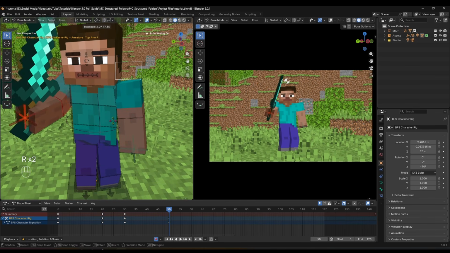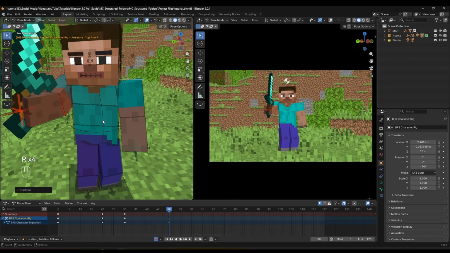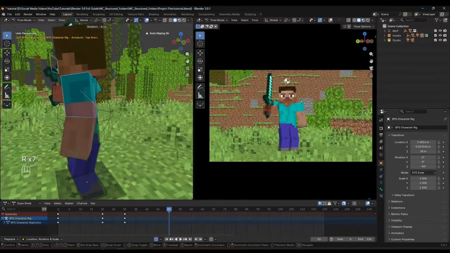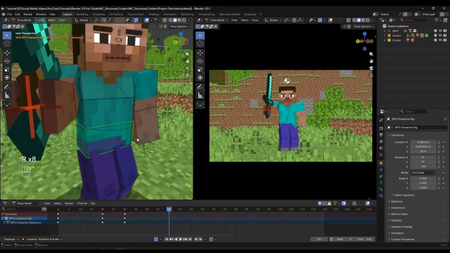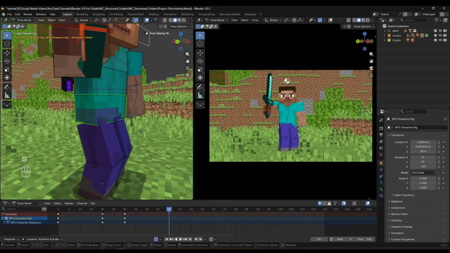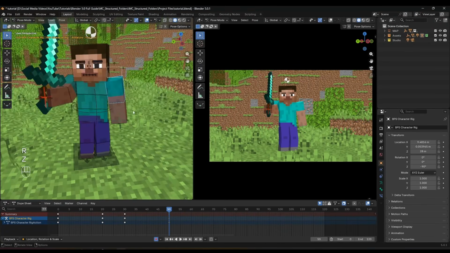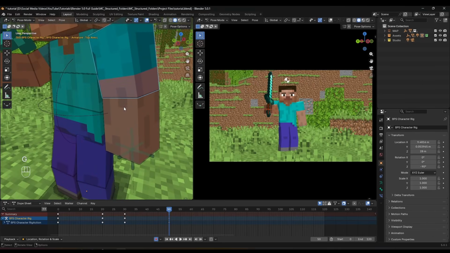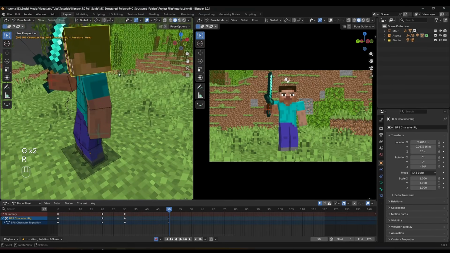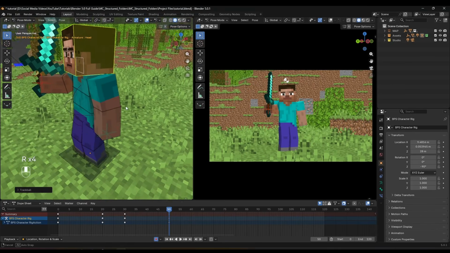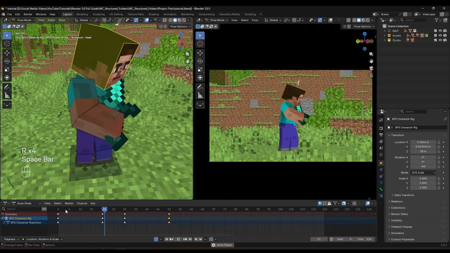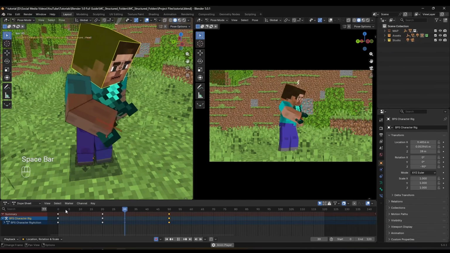So let's move the arm forward. Steve is going to show the viewer that he basically spawned the sword. Move this forward maybe. And then I'm going to select the body, press GZ, and then move this up like so. And I'm going to take the arm, maybe press on G, and then slightly move it backwards. And then the head is going to be out like so. And then let's check the animation. Takes it, spawns the sword.